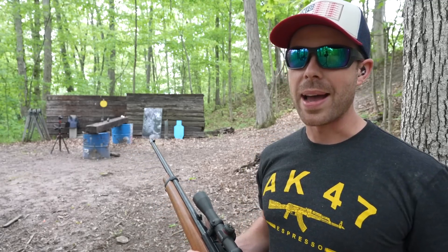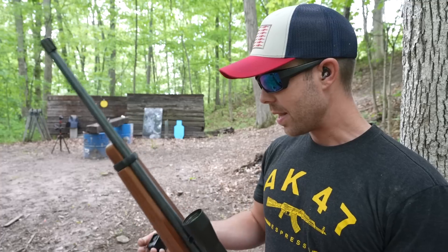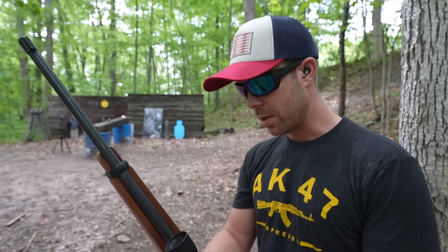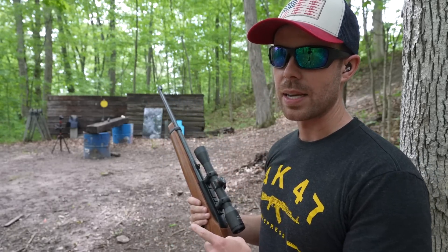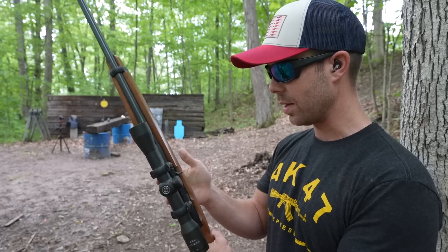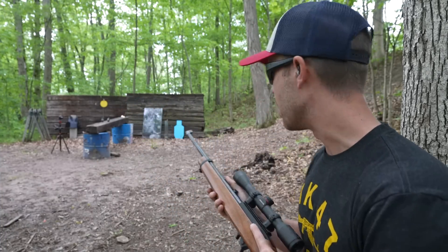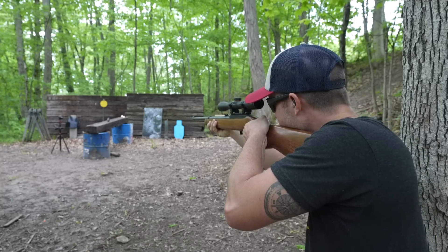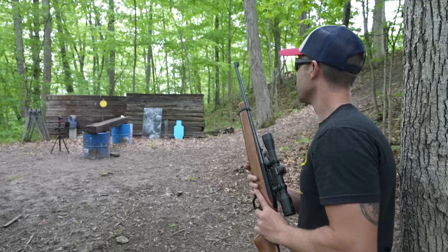By the way, I've seen a couple comments asking why I haven't been wearing my electronic earplugs — basically I just haven't got new batteries for them. First up, we're going to start with the .22 Long Rifle out of the Ruger 10-22. I've got one Pineapple Grenade and one Lemon Grenade set up there, and we're going to shoot each of these with different calibers and maybe see if one is stronger than the other.